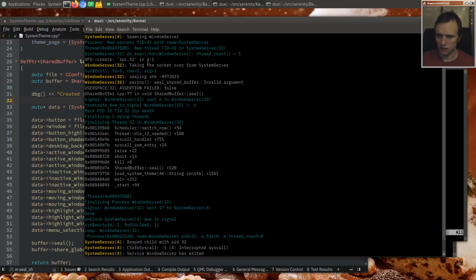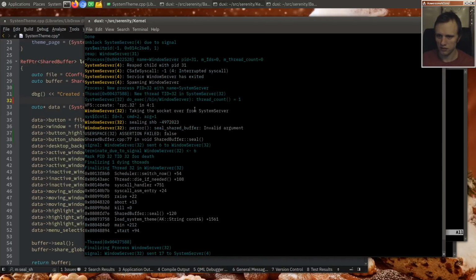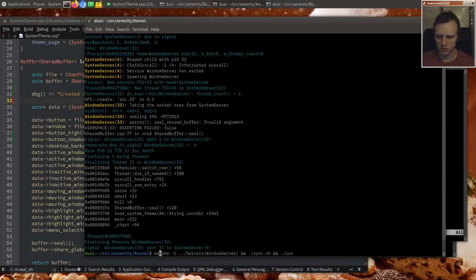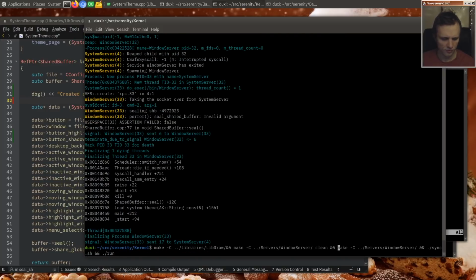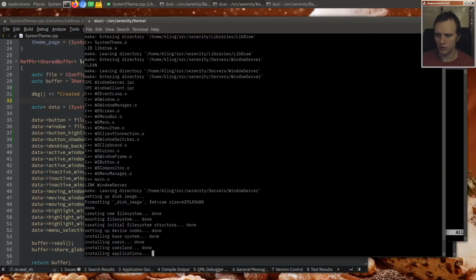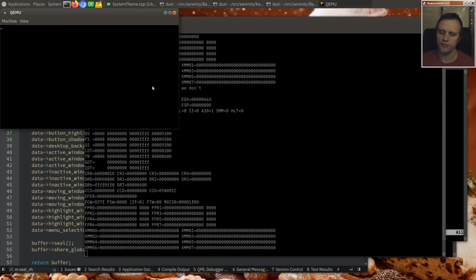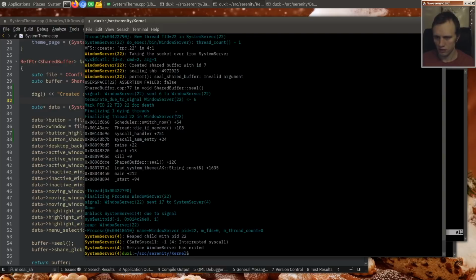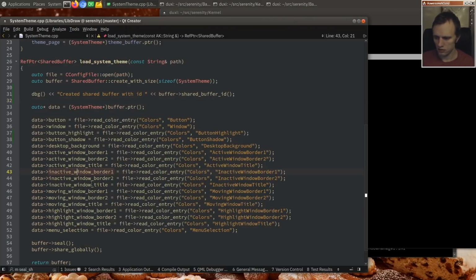What the heck? Oh wait, this is a libdraw. Shit. Okay, so it has ID 7 here.